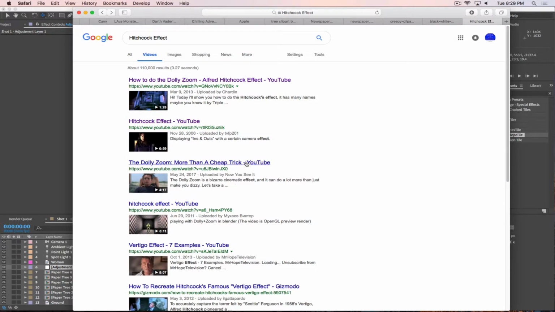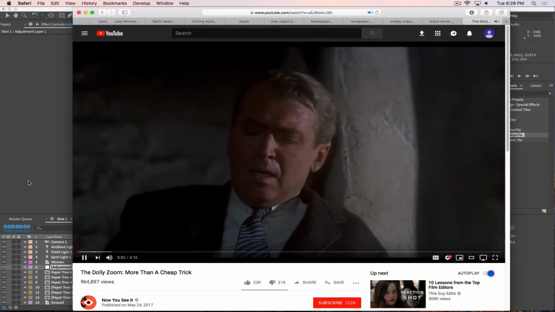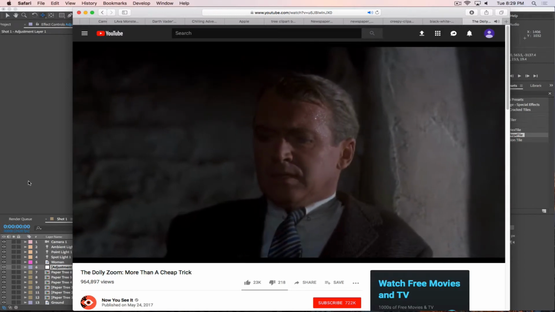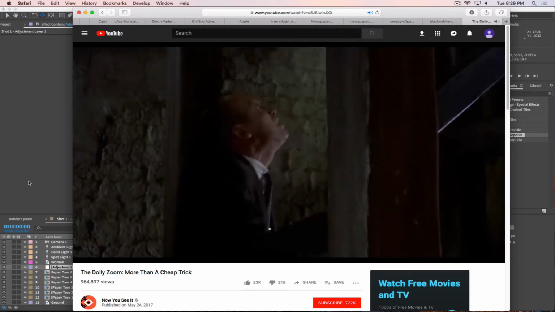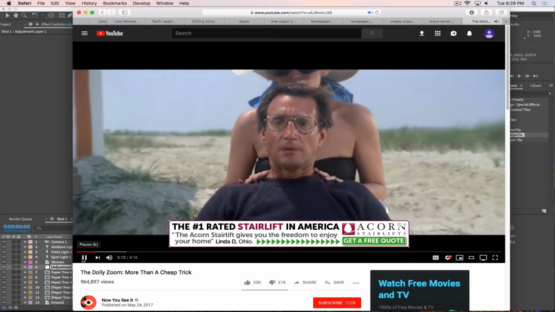Is it just like, oh, that one will work? The dolly zoom is one of the most disorienting and flashy camera techniques of all time. That's the Hitchcock effect, and it shows up in some of the most beloved scenes in cinematic history. It's so famous.